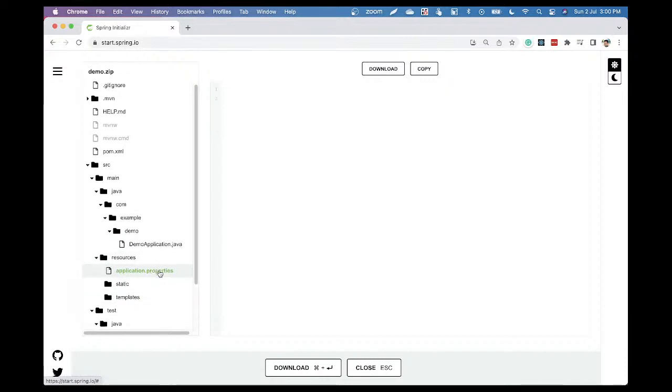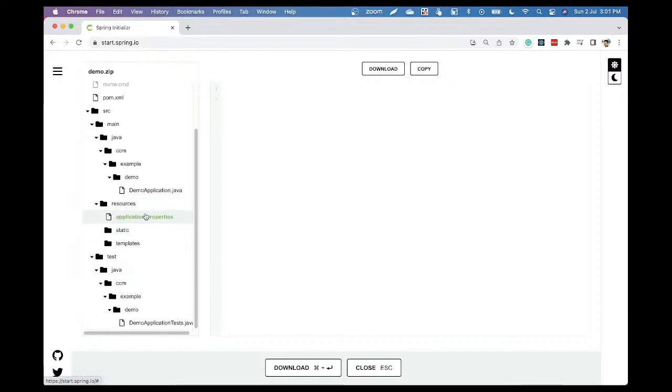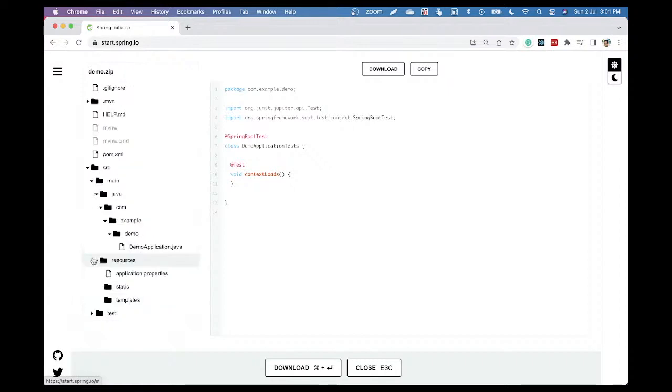And other important points are the file application.properties. This is currently empty. This contains the configuration for the Spring project. And then test cases are also generated, so associated tests can be put in this test package.